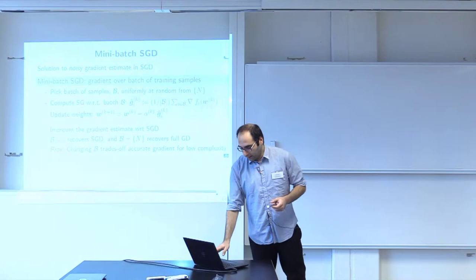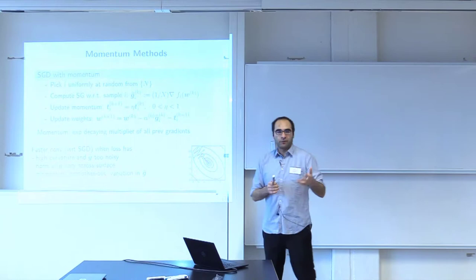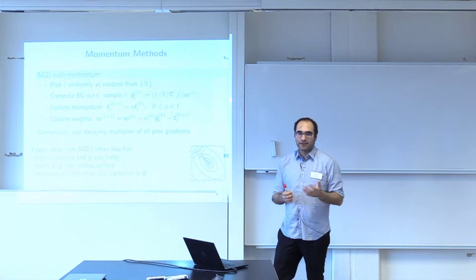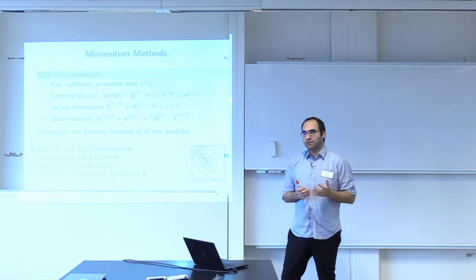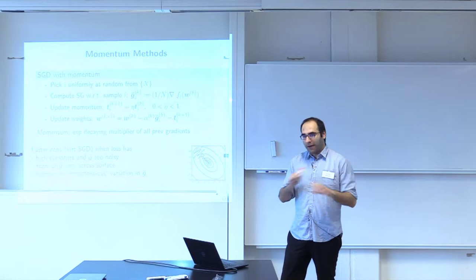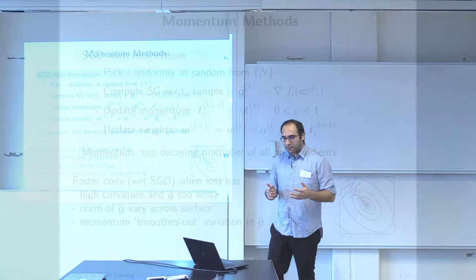Yet another layer of improvement you may want is, if you're interested in trying to speed up the training without using Hessian methods or second order methods, because in deep learning the complexity just blows up and they are basically infeasible. So can I also speed up the convergence under the condition that I'm not going to use any second order information? It turns out that you can do that with something called momentum methods or acceleration.